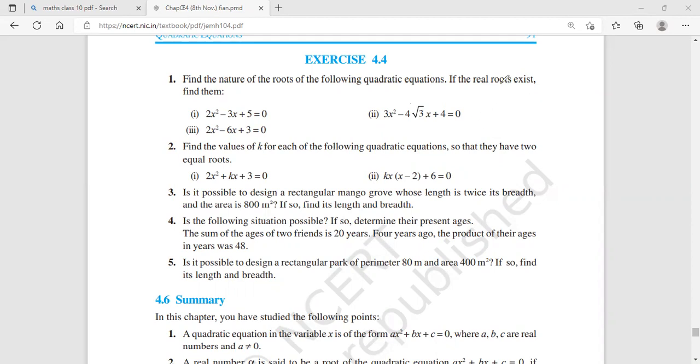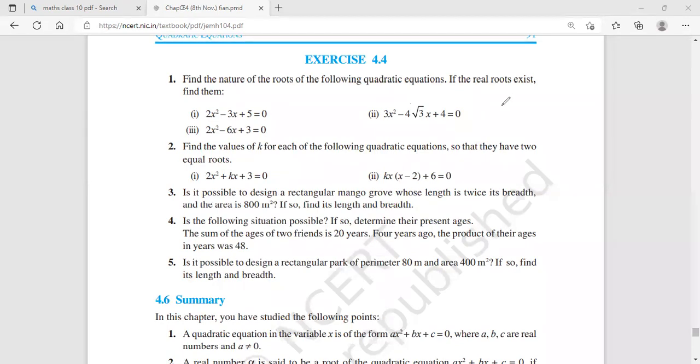Okay. Now, here what we have to do is we have to find the quadratic equation and check what is the nature of the roots. If the nature of the roots is real, it might be real and distinct or real and equal. No problem. But it should be real. If the nature of roots is real, then it is possible. Otherwise it is not possible. If it is possible, then we can use the formula method to find the length and breadth. Okay, so what is given? The length is twice its breadth, isn't it?